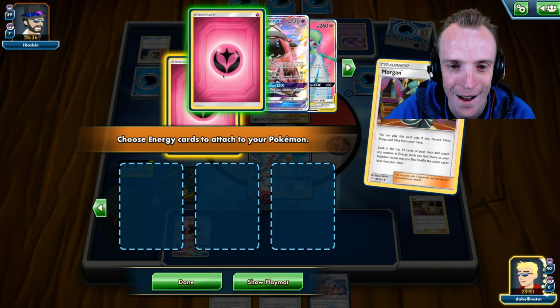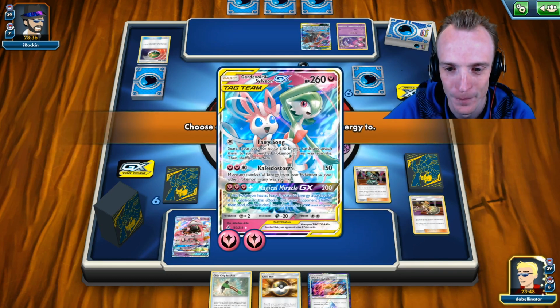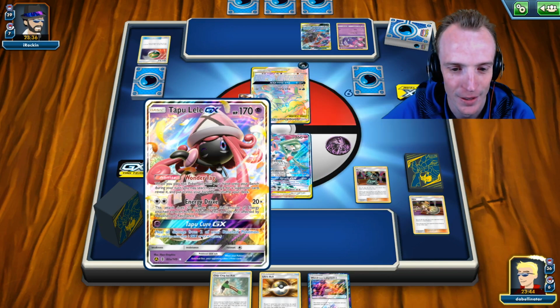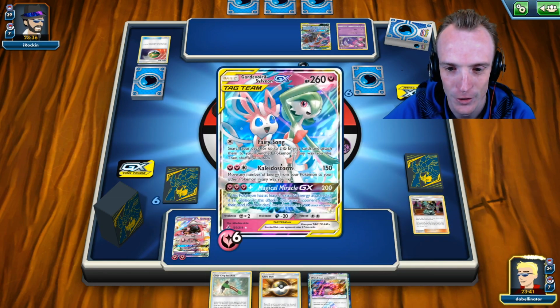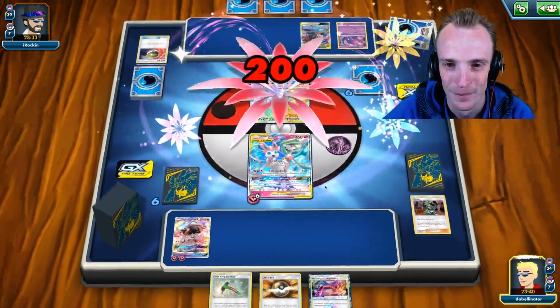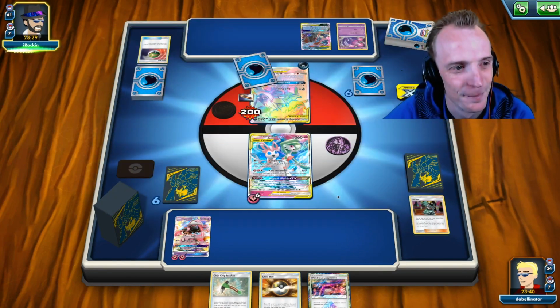Oh, wow. 6 energy cards. Well, 4 of them can go to you. And then the other 2 might as well go to you. There we go. 6 energy cards. And a Magical Miracle GX. 200 damage. And a 0 card hand.